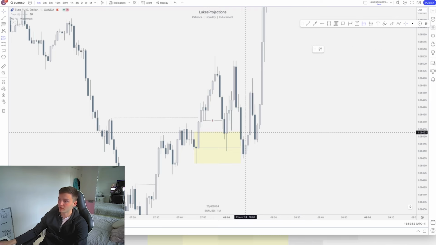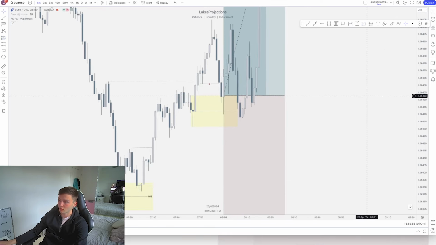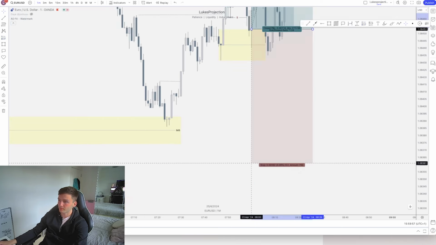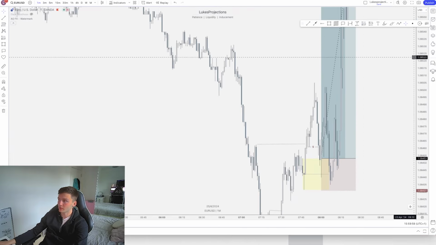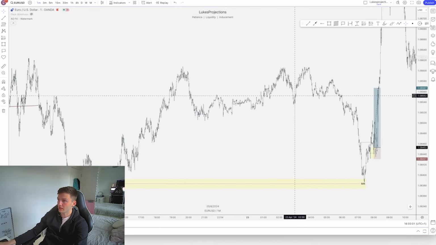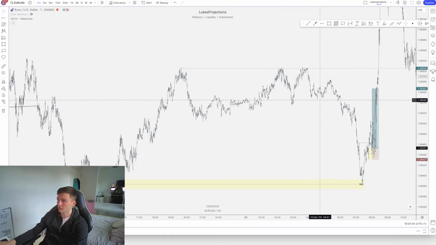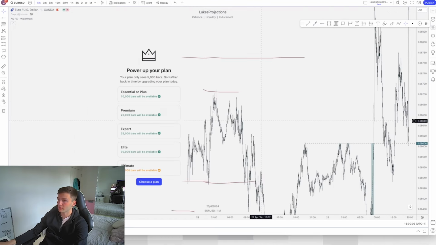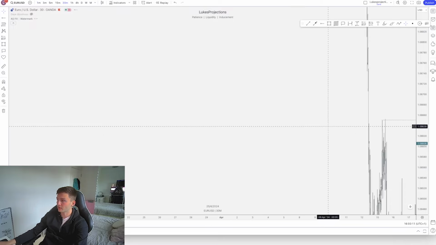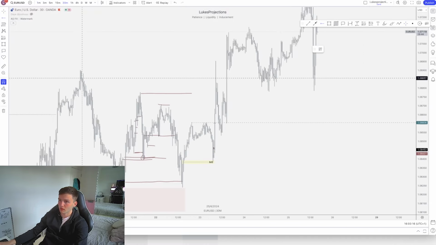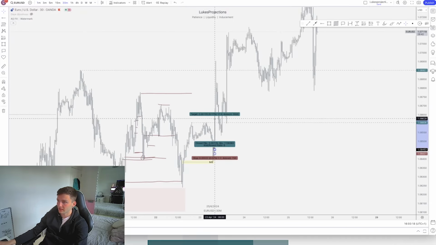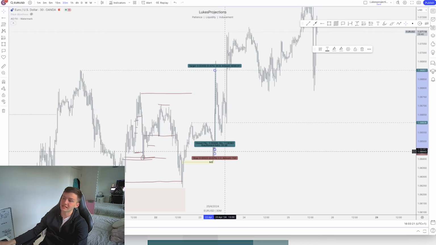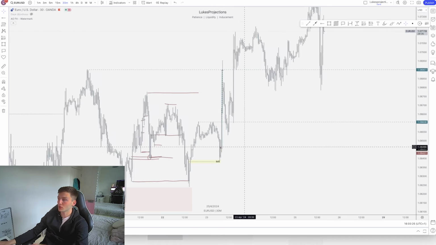So your entry could have been here with your stops just beneath, and then you could have been targeting the previous high. The previous high would have been over here, and that could have been your target. Or if you're looking at the higher time frame external structure, if we go back on the 30 minute, we could have been targeting this higher. If we now draw that up, we can see that that is a 20R risk to reward, which just shows the possibilities and the potential of trading this approach.